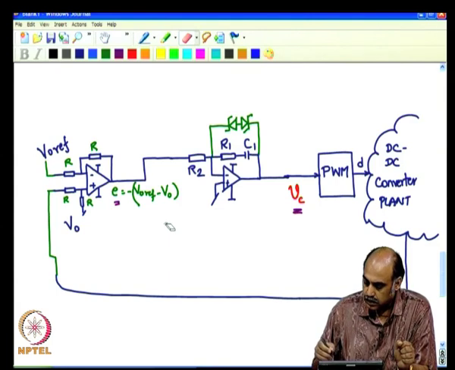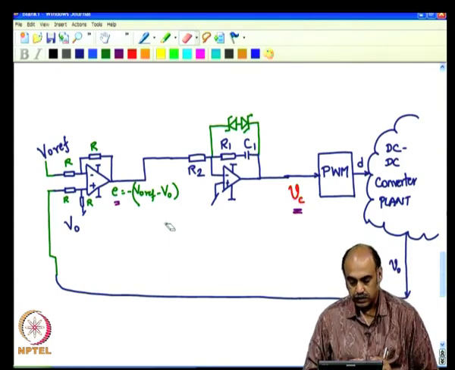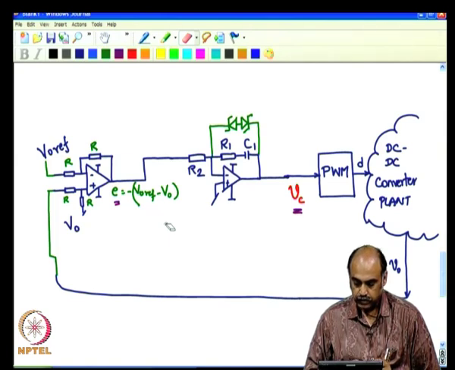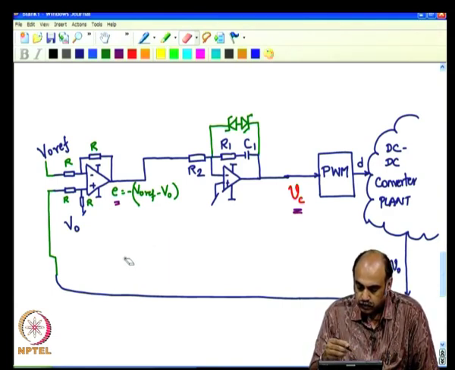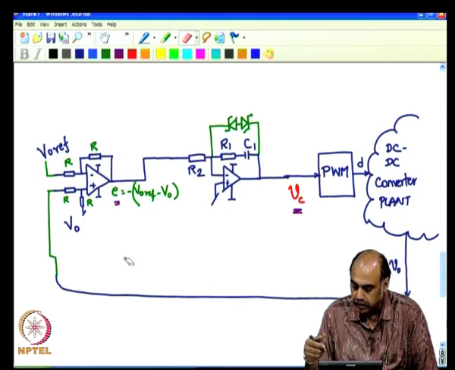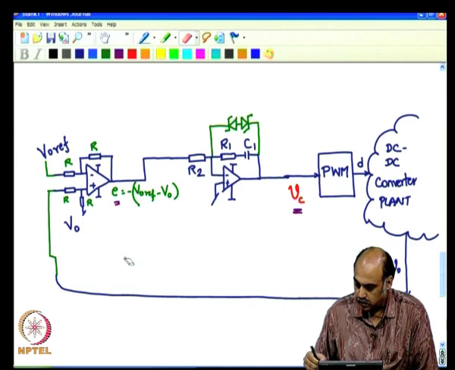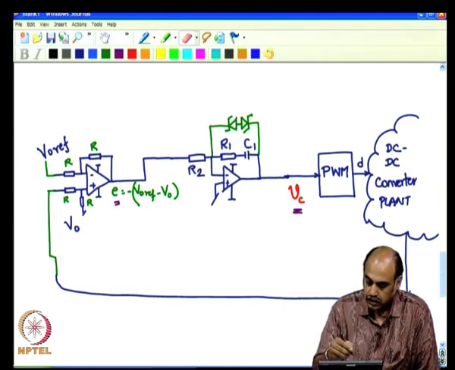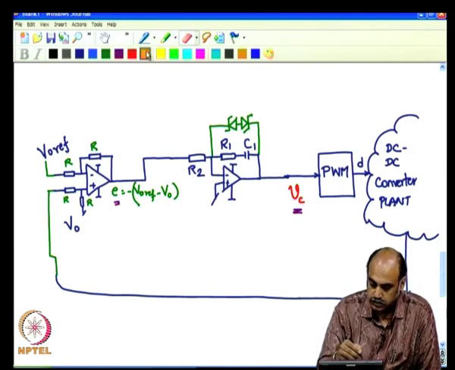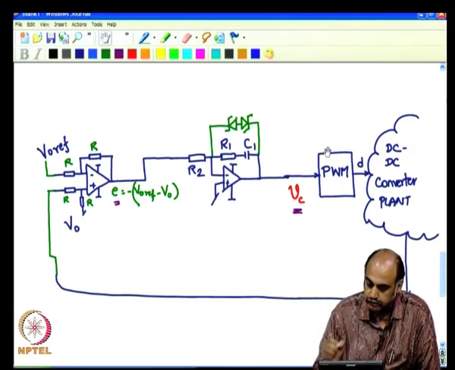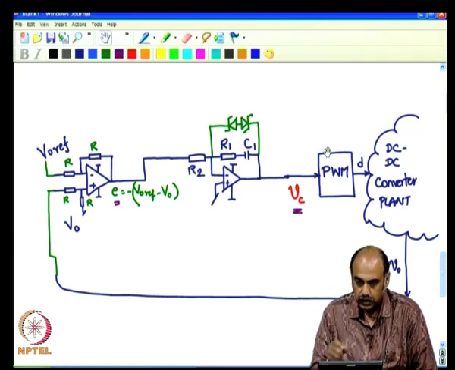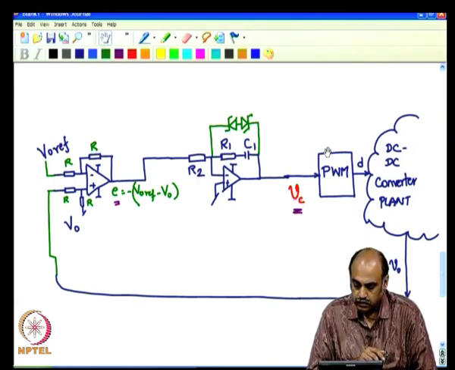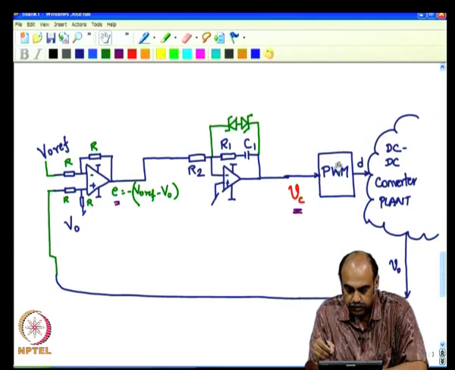Now, this is the circuit implementation part of the PID controller. Keep this in mind, because if you want to implement it with a DC-DC converter, you need to remember and reconstruct them in this form. Now, here there is one black box, which is this, the PWM, which we have not discussed so far, implementing it with op amps. So, we shall also discuss that gradually and see how we implement it with op amps.